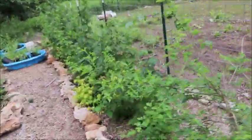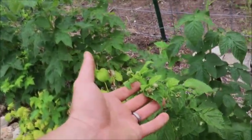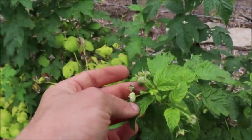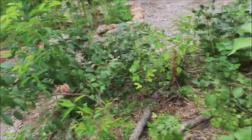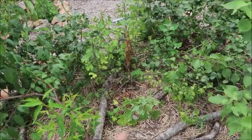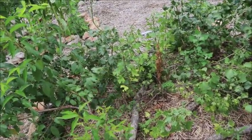Got some mulberries on the back wall, and these guys are about to go again. They're my yellow raspberries, my golden raspberries. They're about to hit it again. Apricot tree, plum tree. Gooseberries, the center one did really good this year. The other ones not so much. They're already spreading out and kind of filling in, so we'll see how it goes. But I've got high hopes anyway.